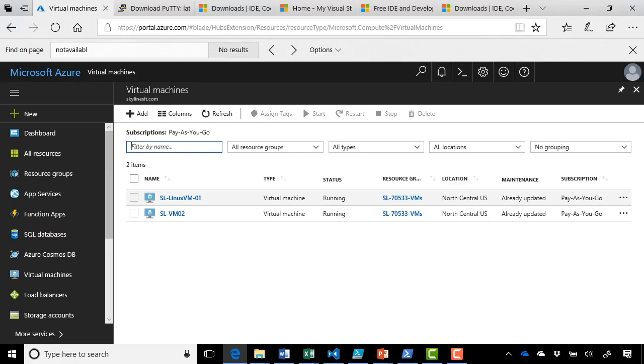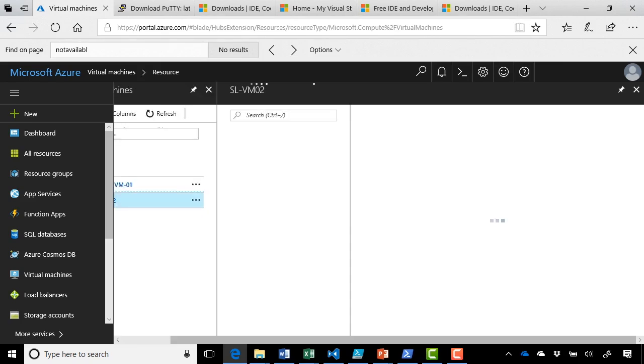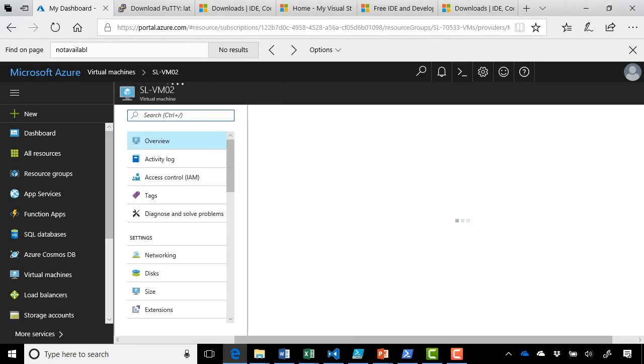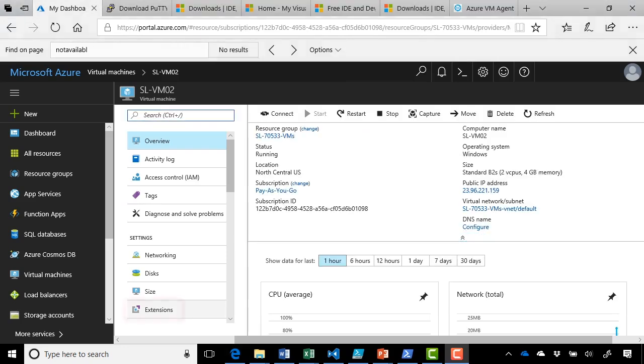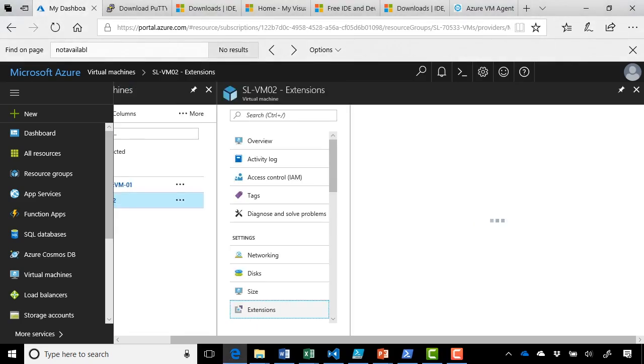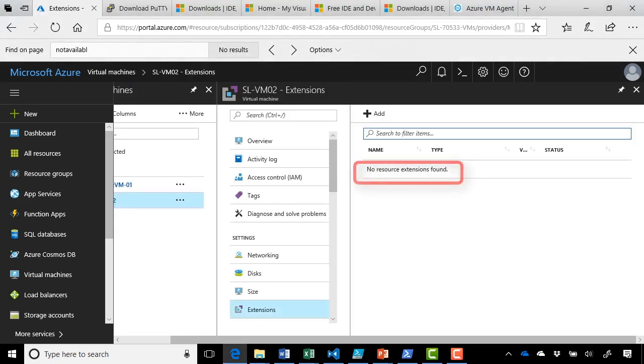Okay, here we are over in the Azure portal again, and I'm going to use a new VM I created, sl-vm02. It's just a simple Windows virtual machine, just like we did in Module 1 of the VM section. And if we go in here and scroll down a little bit, you'll see something called extensions. If we select extensions, straight away on the right-hand side, you can see we currently have no extensions set up already on this virtual machine. Let's go ahead and click Add.